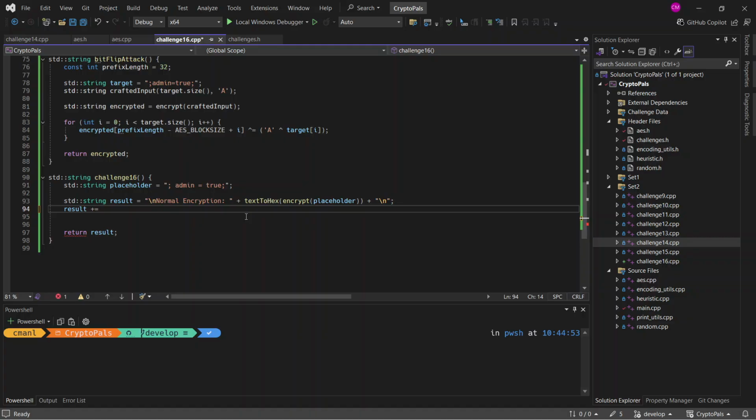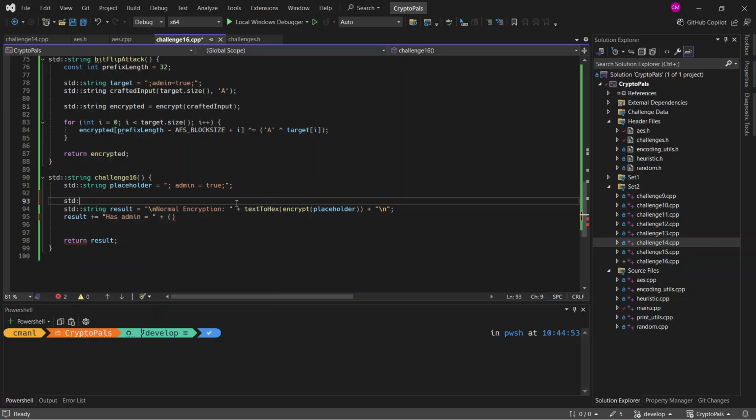Result plus equals, has admin equals, and then we'll do this plus, and then we can do an inline if. Oh, I guess I need to hold on to the encryption. So standard string, call this, like, I guess naive.